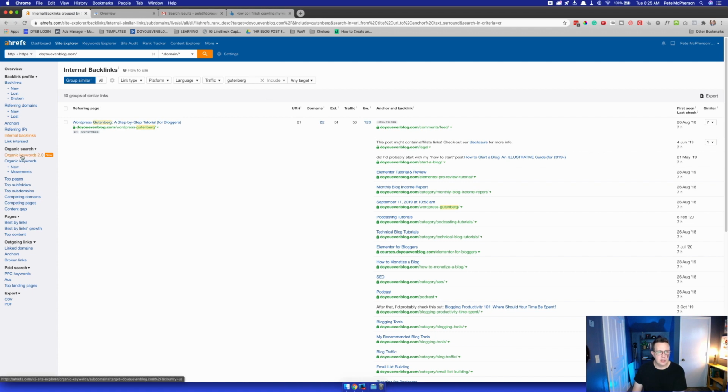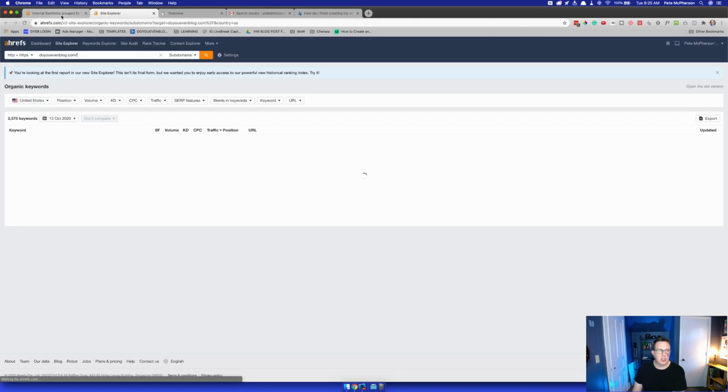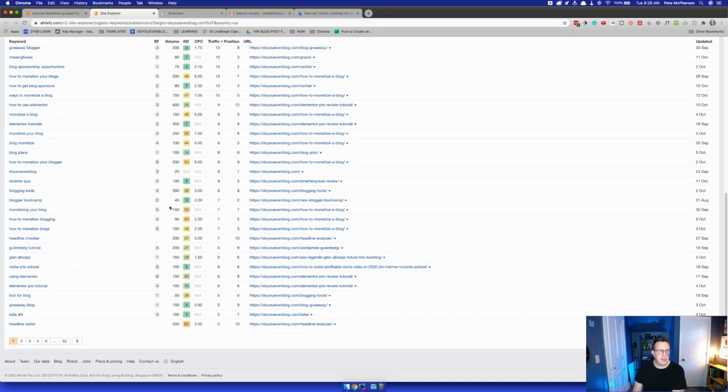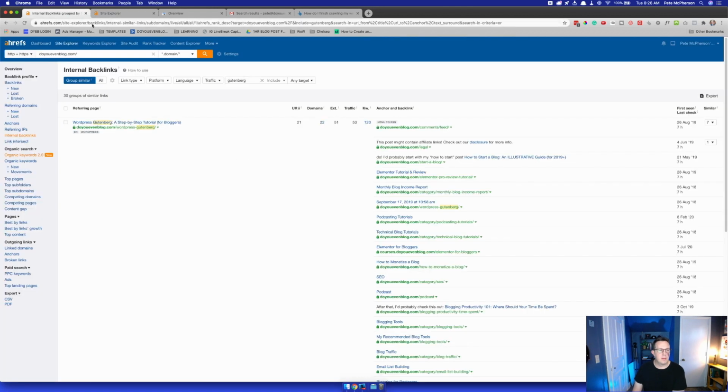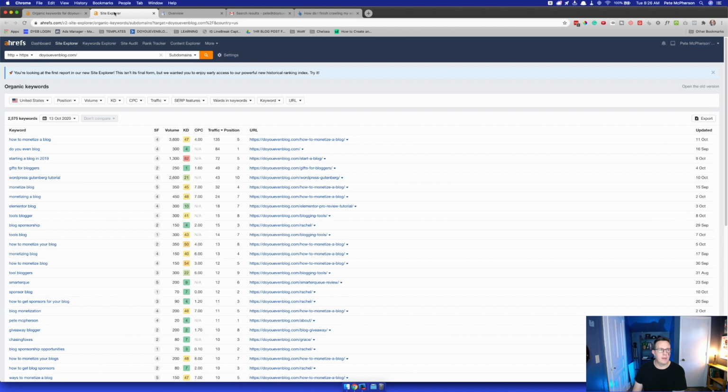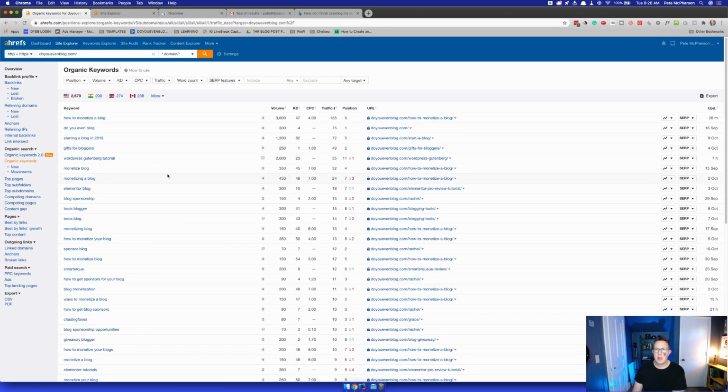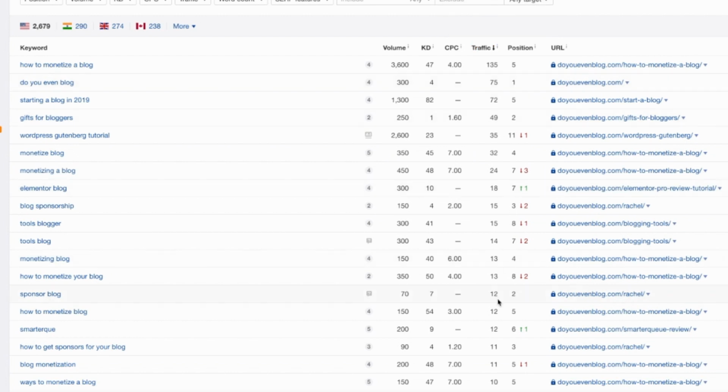All right, now keywords and top pages. These are my 2 favorite things over here. Keywords 2.0 actually looks a little bit different. They just released this a week or 2 ago. It looks mostly the same to me, but I prefer this one until I'm used to the new version. That's Keywords 2.0. This is the 1.0. And I'll show you your top keywords. Right now, it's automatically sorted by traffic. This is how much traffic they estimate I get to these pages for these keywords over here. Here is the estimated search volume of a keyword on a monthly basis. Here's the keyword difficulty. It's sort of an arbitrary rating from Ahrefs: 47, how to monetize a blog; 82, starting a blog in 2019.